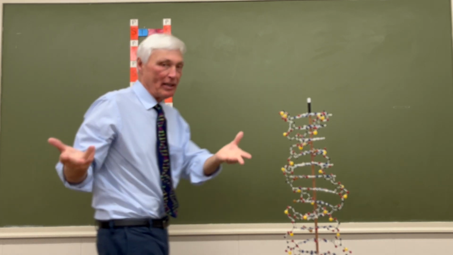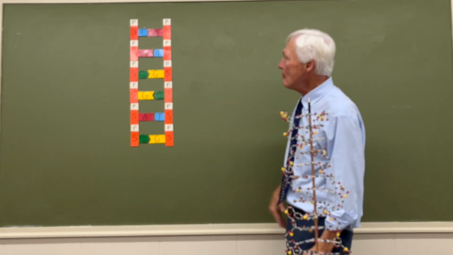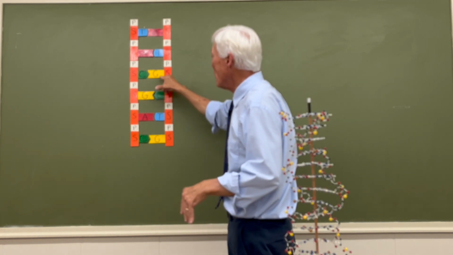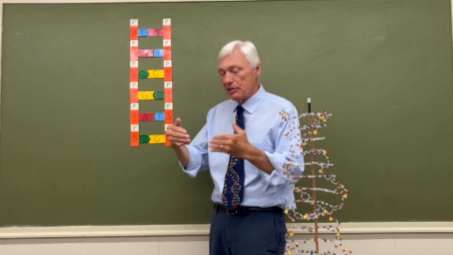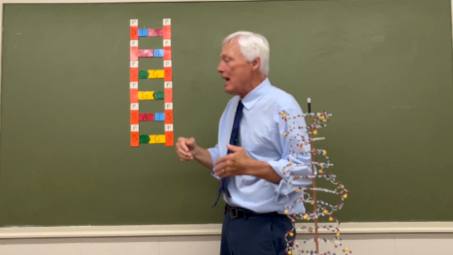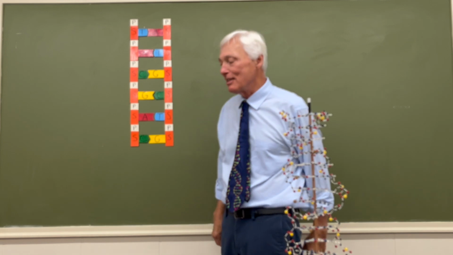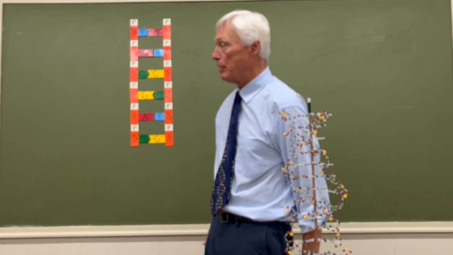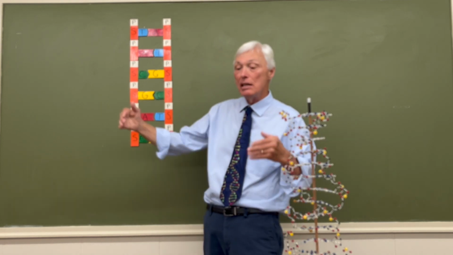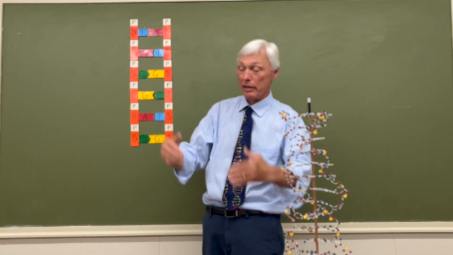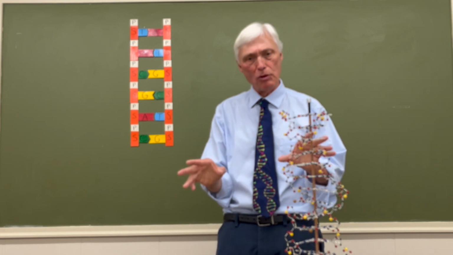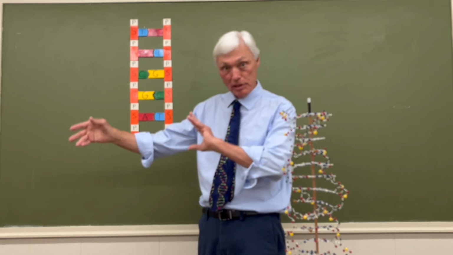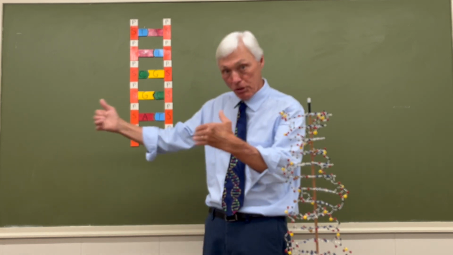Now, you're probably going to notice a pattern right there. T always pairs with A, C always pairs with G. It's almost like C and G like each other, and A and T like each other. They're attracted to each other. Sometimes when I'm in the hallway watching students during passing period, I can see A's and T's being attracted to one another. Well, students playing the roles of A's and T's. They may not realize they're doing that. And other students, C's and G's, being attracted to one another.